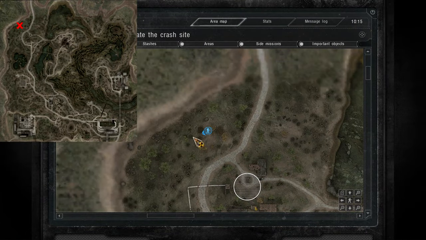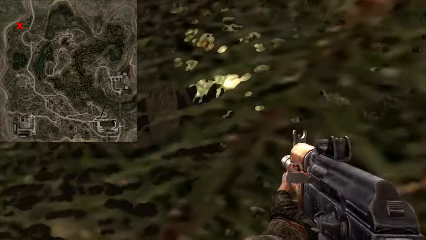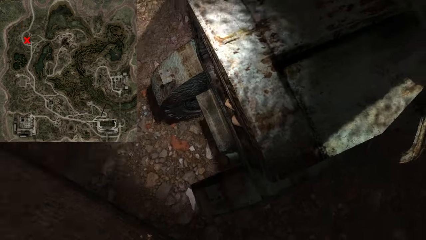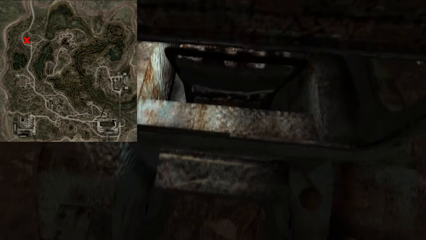Now, near this location, there is a tree and under it, you will find an AK with a grenade launcher as well as ammo. Next up, we go inside this building, there will be a tractor, and under the back seat you will find some medical supplies.